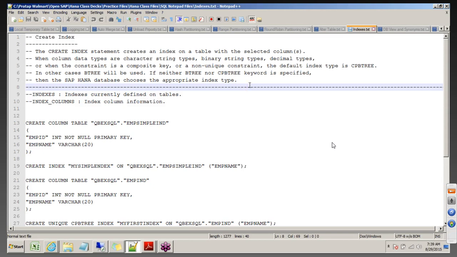What SAP says is, let's say you have a column store table and you're running more operational queries with more where clauses, selectively reading a small result set with many selections on it, then it is better to have an index. It does use a lot of CPU utilization, but the result set is really small. So you have to use indexes in that case.